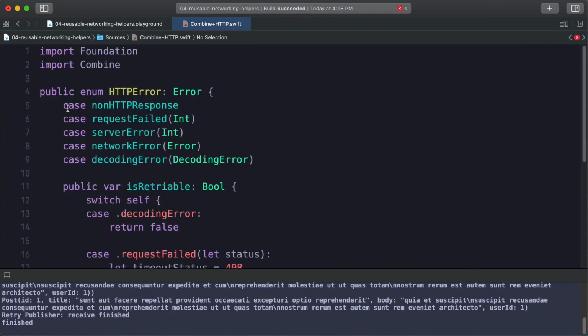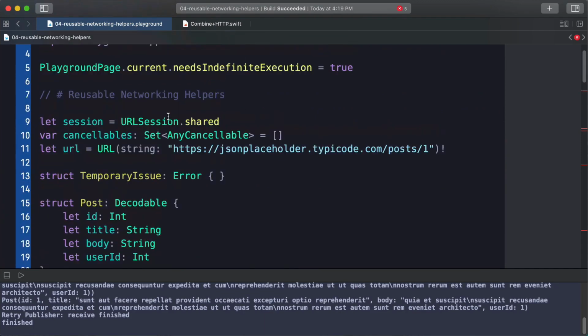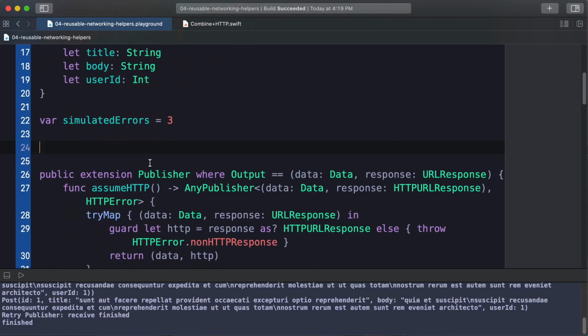Now we're going to paste that in here, and one thing about this is it has to be public. This is how Playgrounds works, so that it can be used inside of the playground. It's going to treat the external files as their own separate module, and so those will have to be public. So basically anything reusable and not specific to our one example, I'm going to move over there.